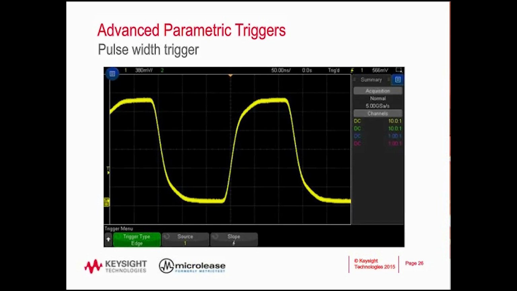So what we need to do is define a pulse width trigger that locks in on things that are narrower than the pulse width of our normal clock signal. And that way we'll find all glitch violations pretty readily. So let's take a quick look at how that gets set up.